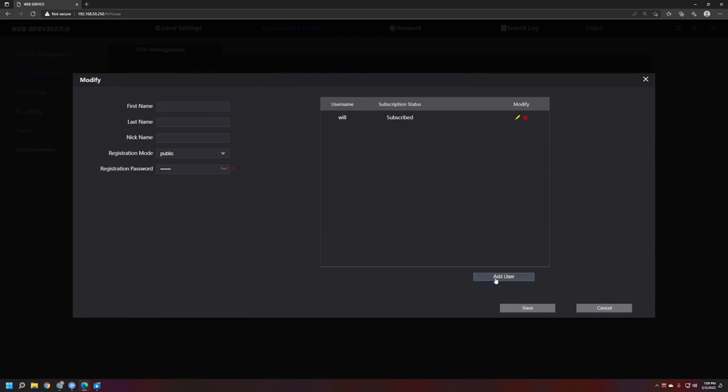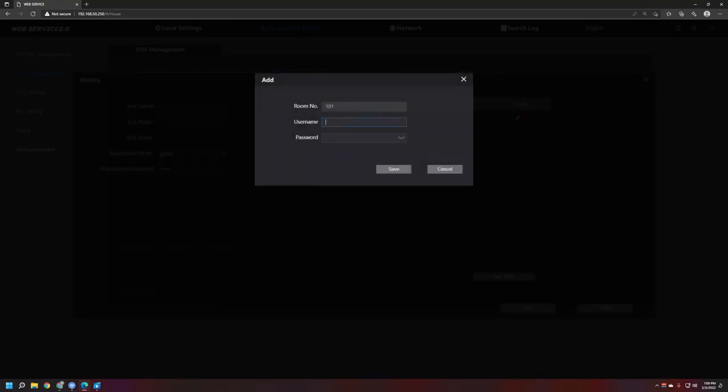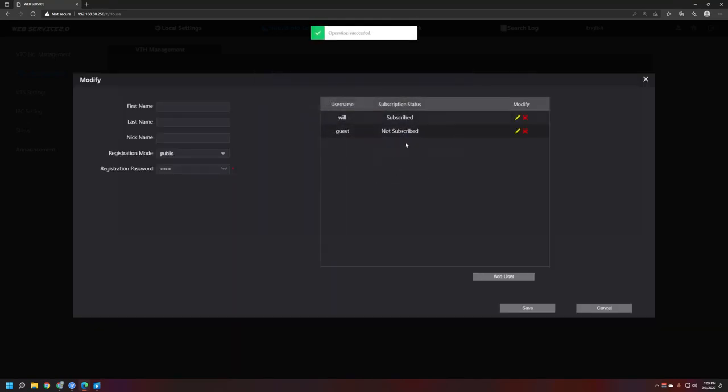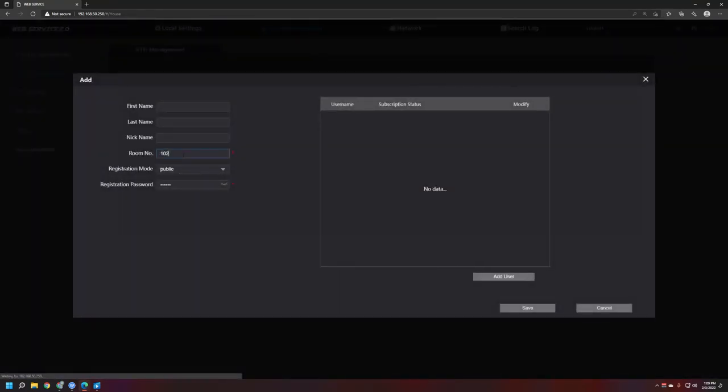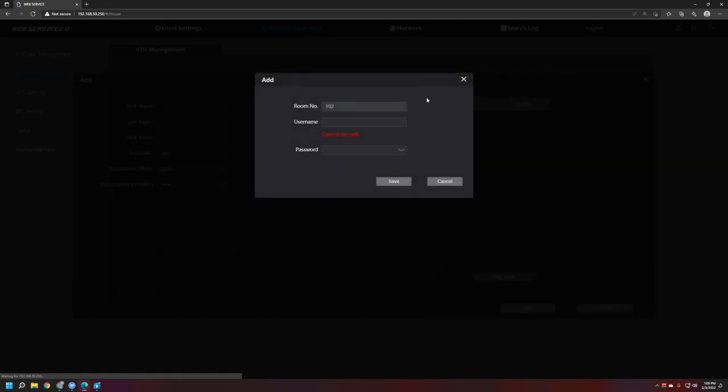So if I wanted to add another user here, maybe we can call this guest or a specific other name. You can go ahead and create a user here. I'll do this one, admin123. And you'll be able to add multiple users per room. If you didn't want to do that, if you just wanted to have another room, you can switch this over to 102 and then create another user within 102.